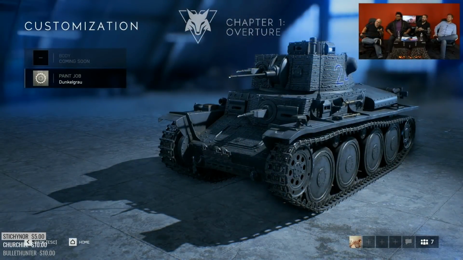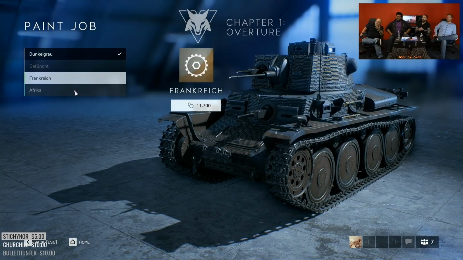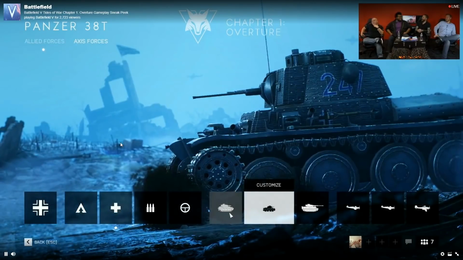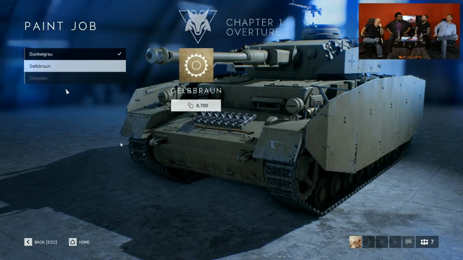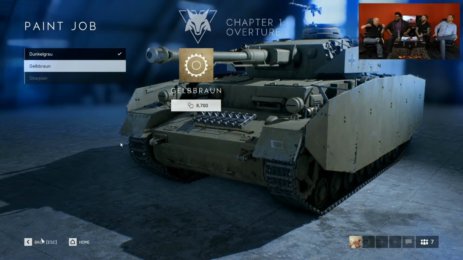Now moving on to vehicle customization, and this is something that players expected at launch, but it was delayed. Now though, players can jump in and unlock a few variants of skins for their vehicles, and when I say skins, I mean skins. Most of them were just camos. There were a couple of cool ones that physically changed the look of the tank that I liked.